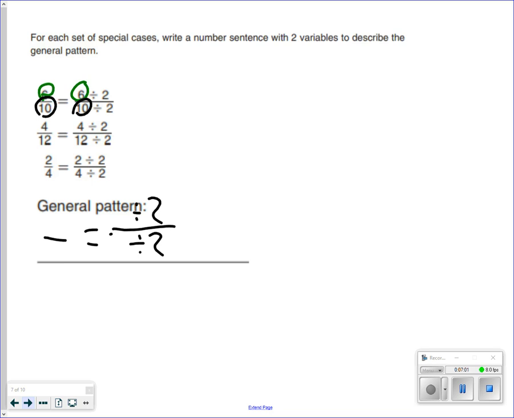So the green repeats. Let's put a T there and a T. And then the black repeats, let's make that blue because we already have a blue down here. Let's put an R here and an R there, because all of these blues repeat. Those are my R's. Doesn't matter what letter you pick in this situation.